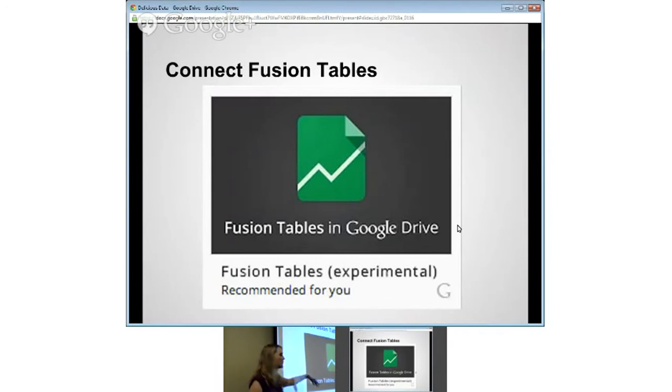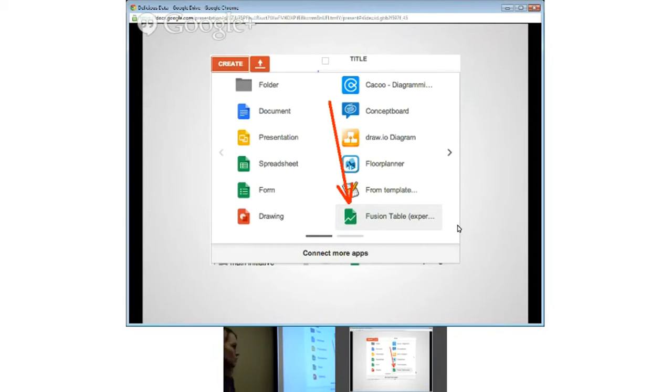So anyway, you would connect it, you'd find Fusion Tables. Usually you can find it right away or just type a search. Give me Fusion Tables. And once you have done that, it'll save Fusion Tables and it'll be there forever. So it's really just a one-time thing that you can work out with your students. It really doesn't take that long, not having to waste a lot of time with them.